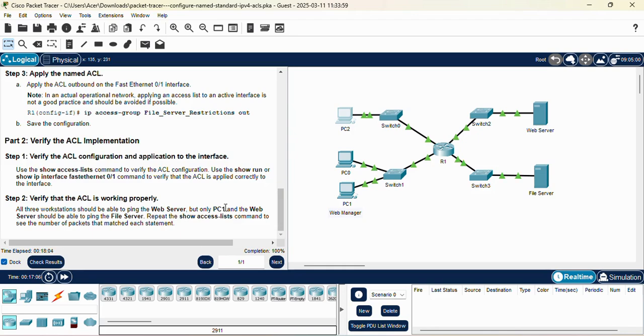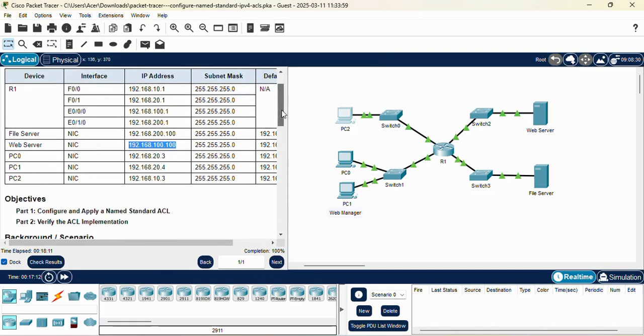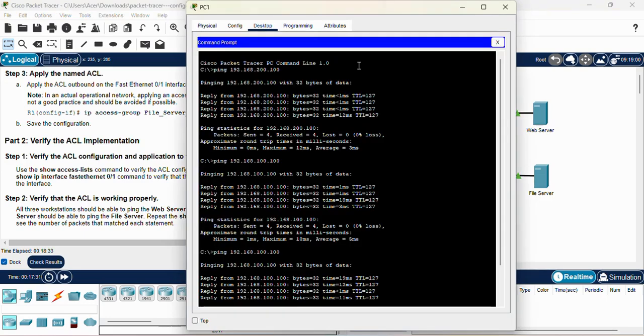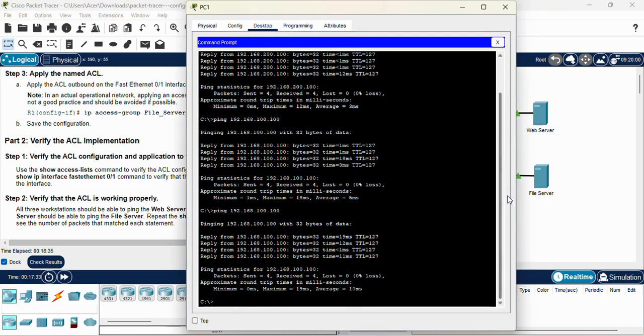Okay, we see whether PC1 can connect or not to the file server. Sorry, file server. I copy the file server address. Okay, but only PC1.